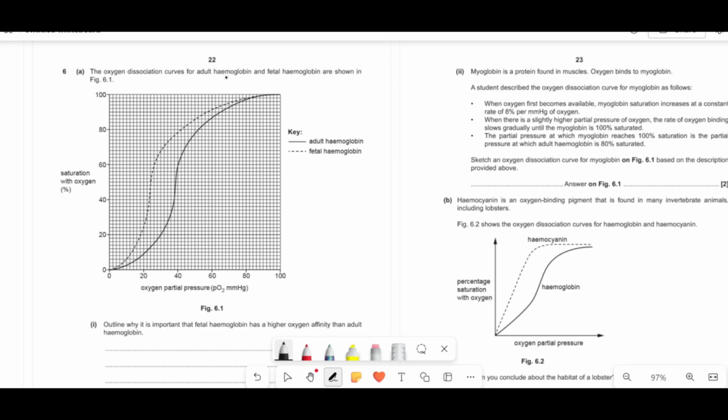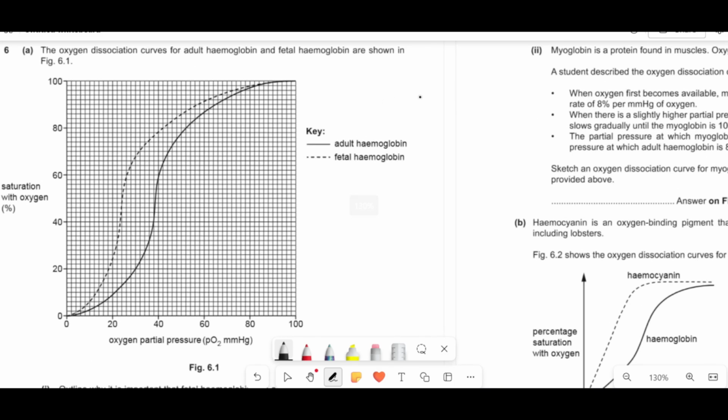The oxygen dissociation curves for adult and fetal hemoglobin are shown here. One real quick thing about affinity is I don't like sitting here and memorizing why it goes left or why it goes right, and then some weird acronym that barely works. You can just draw a really quick sketch. If you have a vague idea of how these curves work, it gets quite a lot easier.